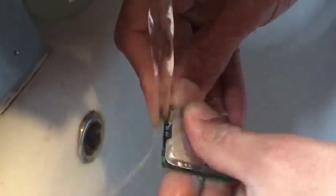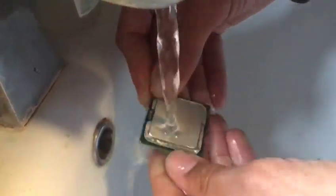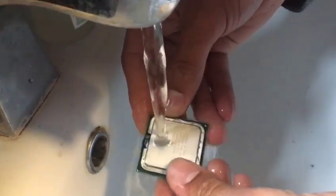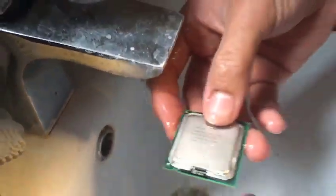Wow, they must have really messed up this CPU. God, some people with computers, right? There you go. Good as new. Look at that. Hanging out in the wall looks so good.